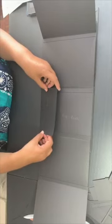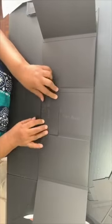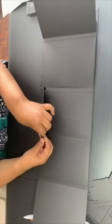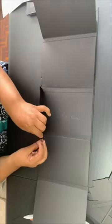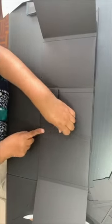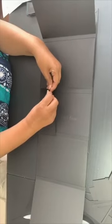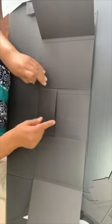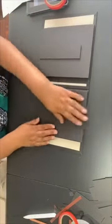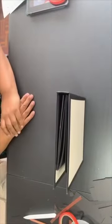Center it. Make sure that it's all in line. Stick. And that's our pocket done. So there is your completed folio.